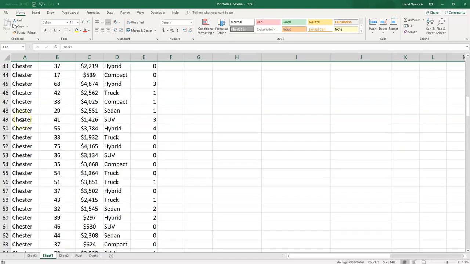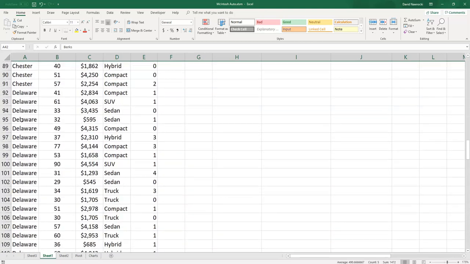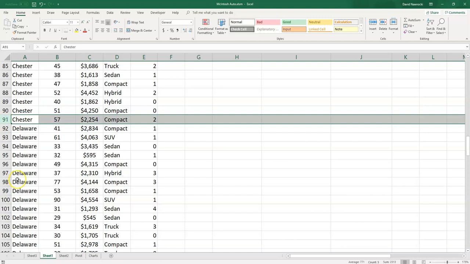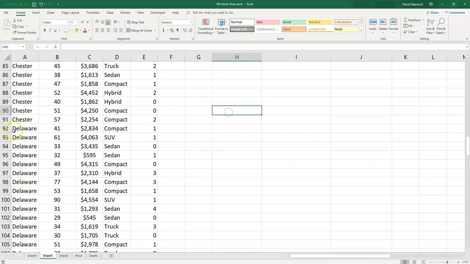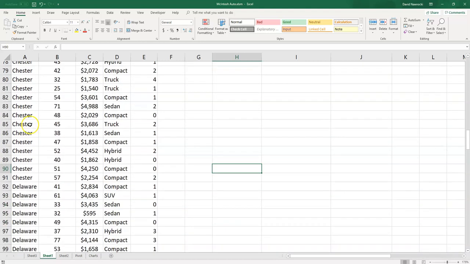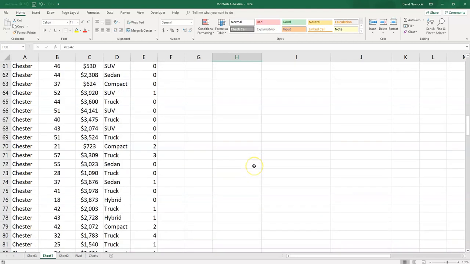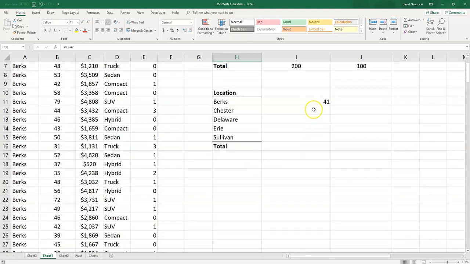And if we scroll all the way down to the last Chester sale, that is in row 91. So if we go 91 minus 42, that will tell us how many sales were made in Chester. So if we just type in here 91 minus 42, of course that's going to be 49. So we can put that right here.